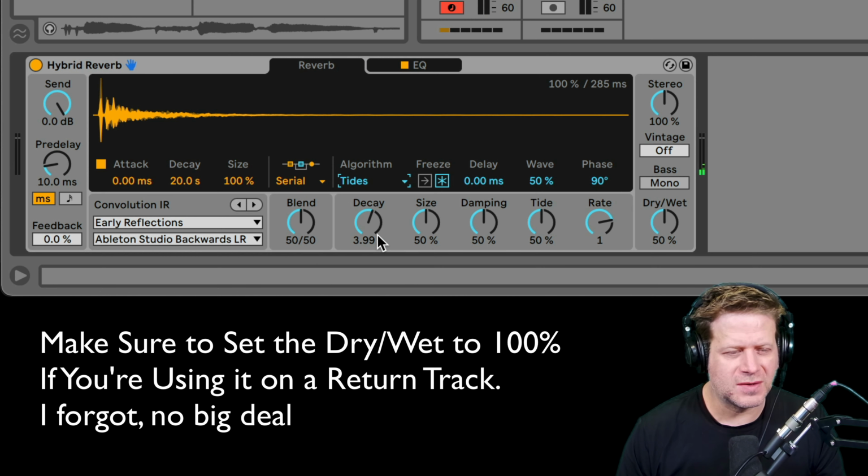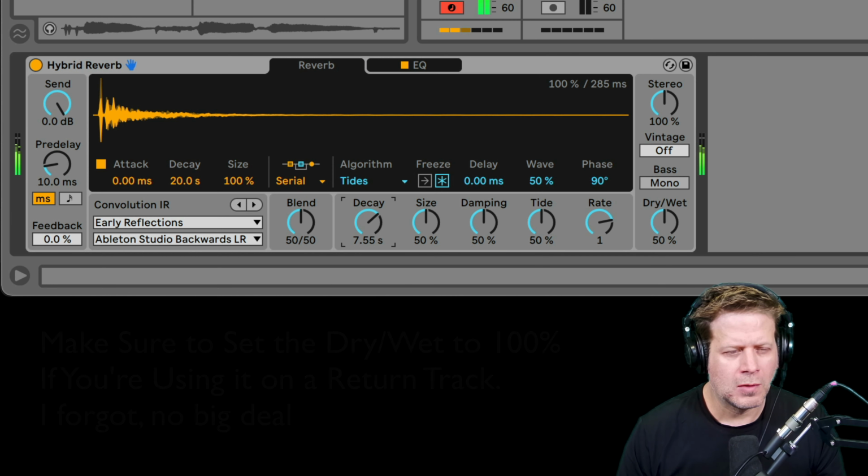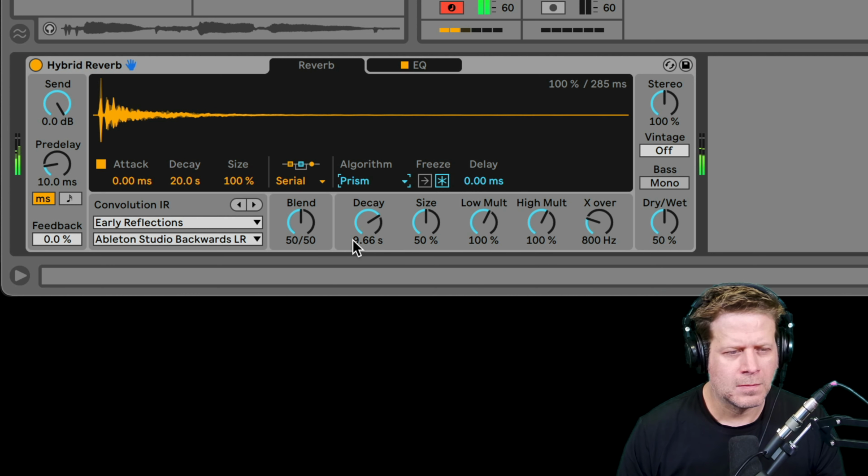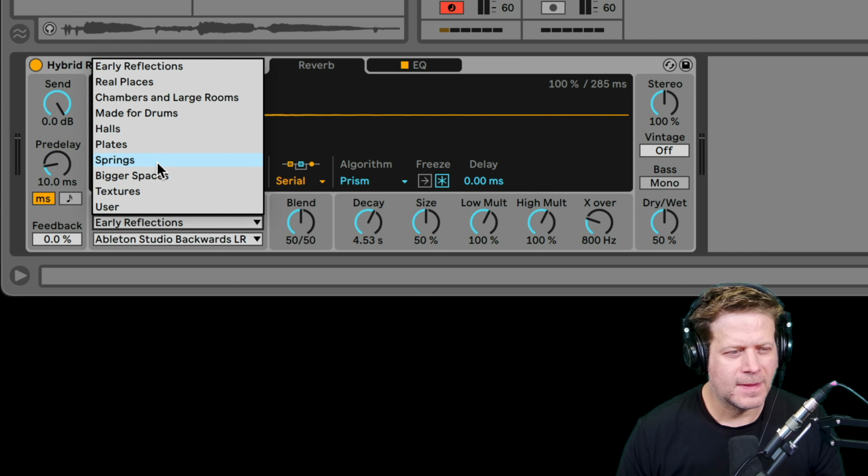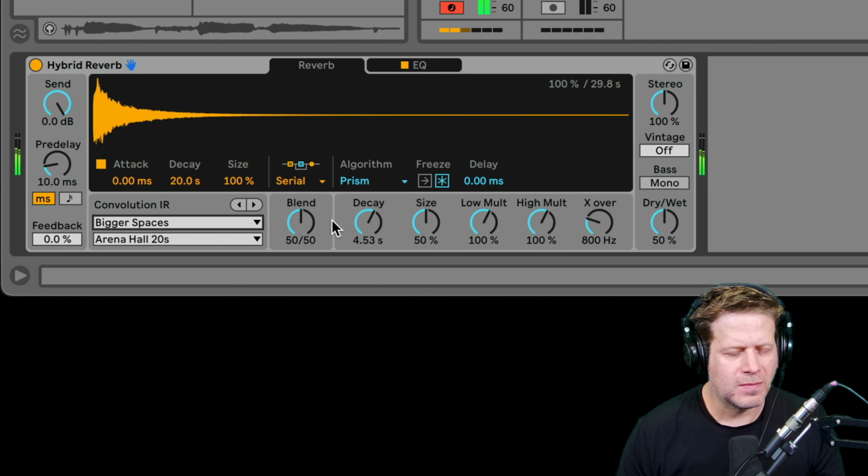Or tides or prism might sound good with that. And for the IR, I'm going to choose just bigger spaces, this arena hall. Volume down a little bit.